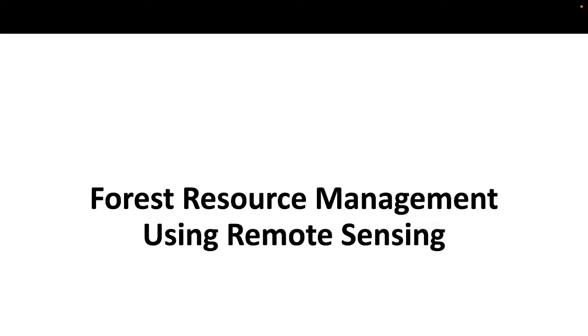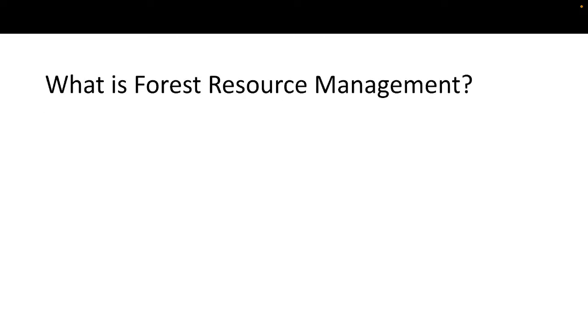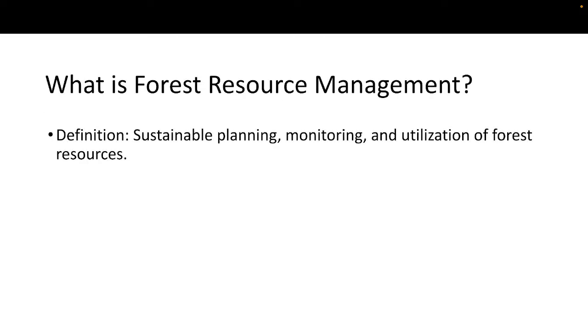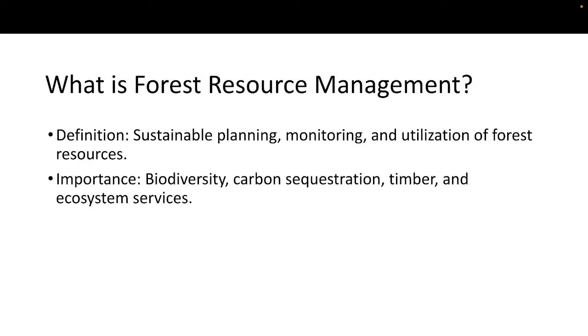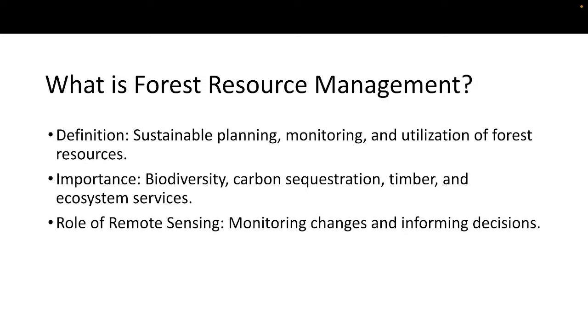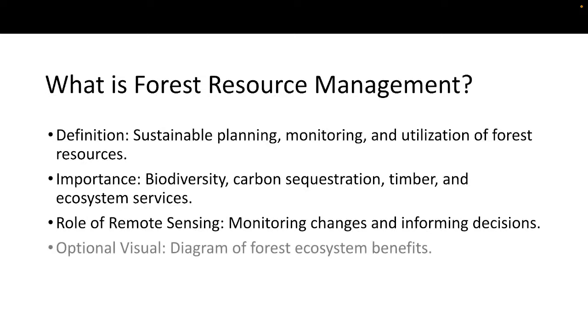So this type of things I will try to explain in this online training program, and I hope we can easily learn all of those practically also. So let's start one by one. Forest resource management is one kind of sustainable planning, monitoring, and utilization of forest resources, and it's really important for biodiversity, carbon sequestration, timber, and ecosystem service. In this case, we work with monitoring change and informing decisions, which we can easily take using the remote sensing technique. And we also use different types of diagrams of forest ecosystem benefit.